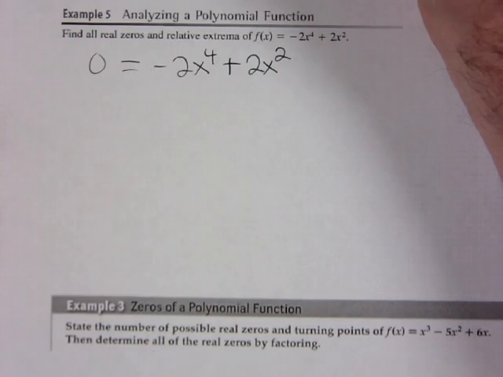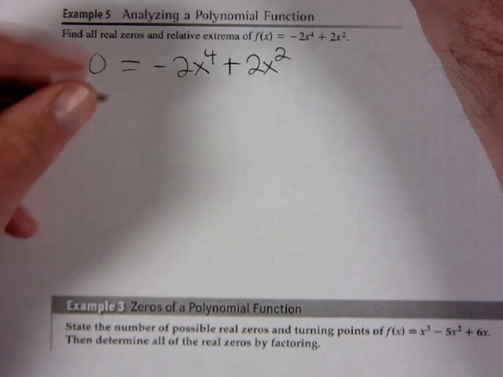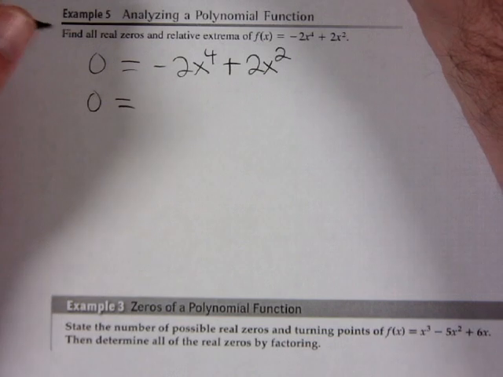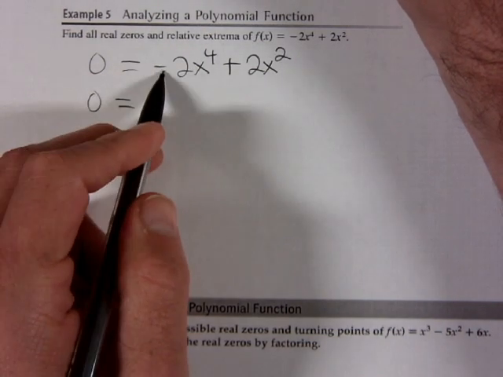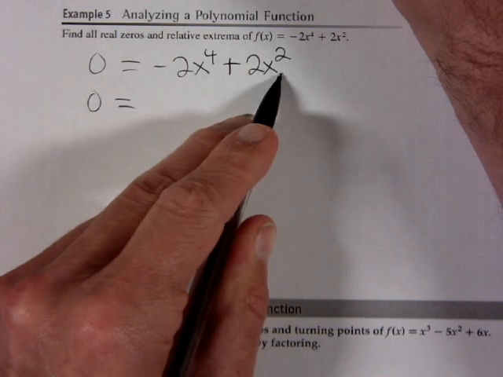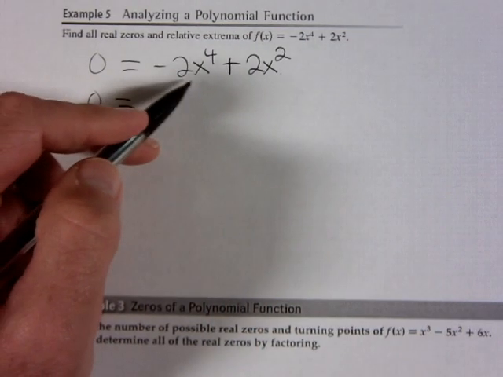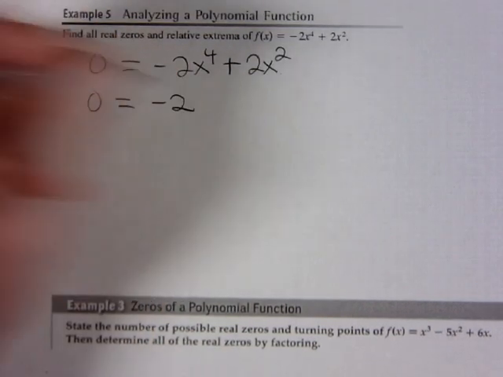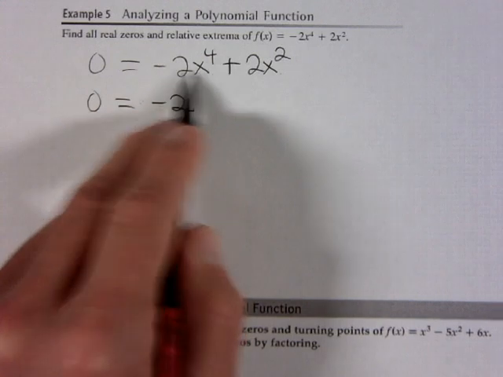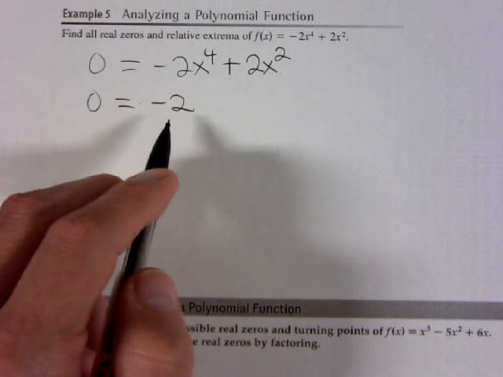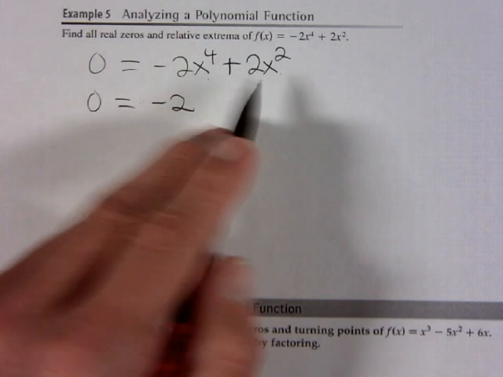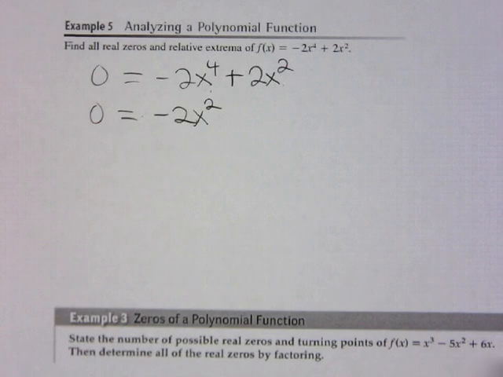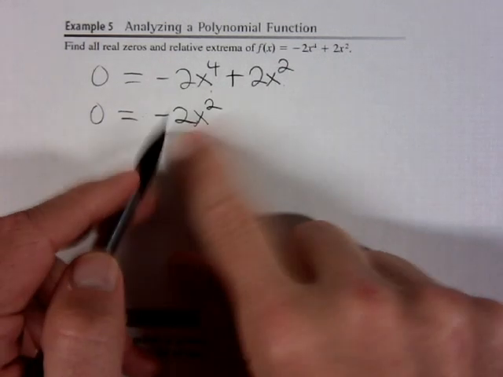All right? So now, once again, I need to start factoring to determine what my zeros are. And so the first thing that I'm going to factor out here, okay, is a -2x squared. All right, so again, when you're factoring out like this, you want to see what's the biggest regular number I could pull out. Well, I can pull out a -2. And I'm pulling out a -2 so that this leading term can be positive, is the reason why I'm pulling the negative out of there. Now, what's the highest x I can take out? X squared. Okay, so when you're trying to figure out what you're able to factor out, do the numbers first, then do the letters second.